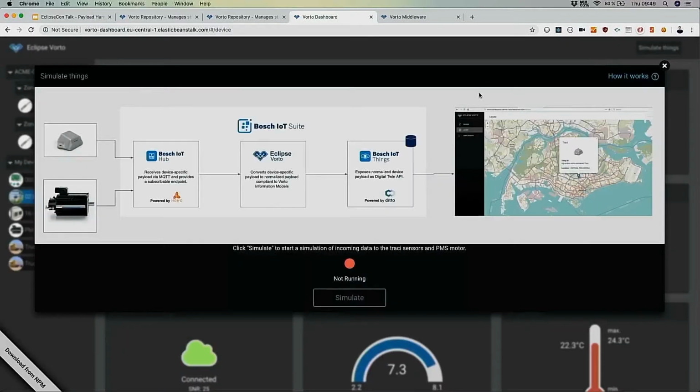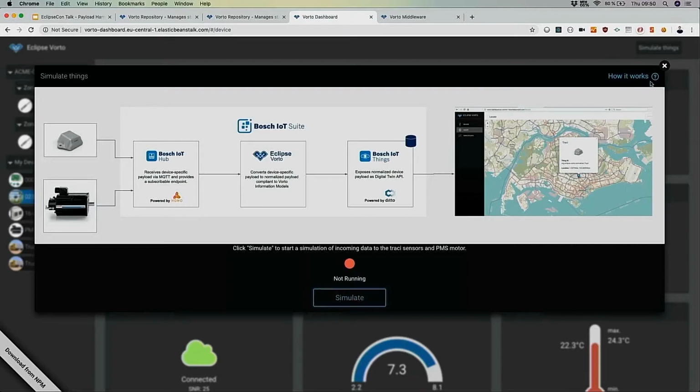This simulate tab gives the same insights I just gave you with this greenhouse example, but with two different devices, a Tracy tag and an electric motor. The process is the same: IoT Hub, middleware, Things, and then the dashboard. And here we can start the simulation as a user.